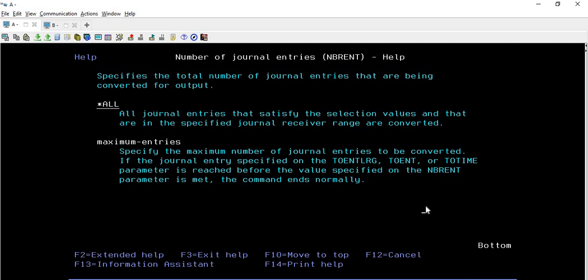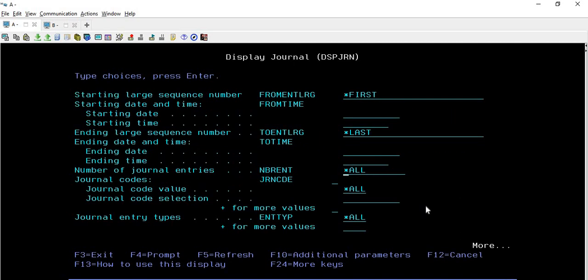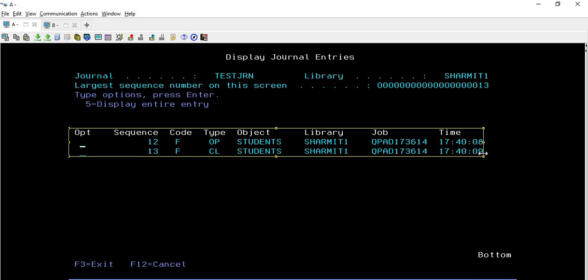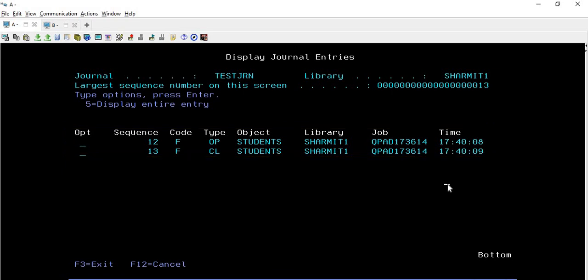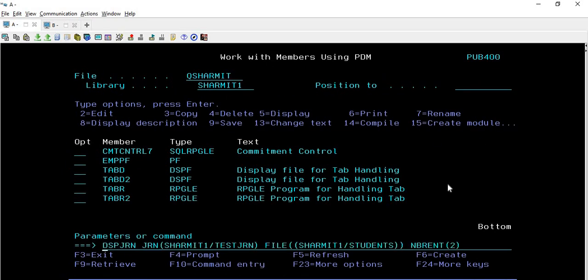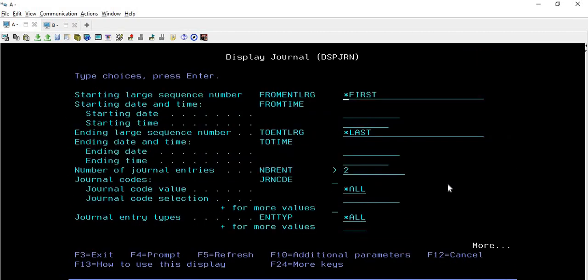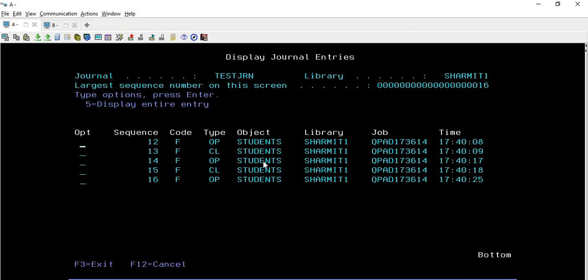Let's say I want to fetch 2 records from here, so I can simply put 2 here and hit enter. You can see it only fetched 2 records from the list, right? Now if I want to fetch 10 records or 5 records, you can simply change the parameter to 5. Once it is changed to 5, it fetches only 5 records.